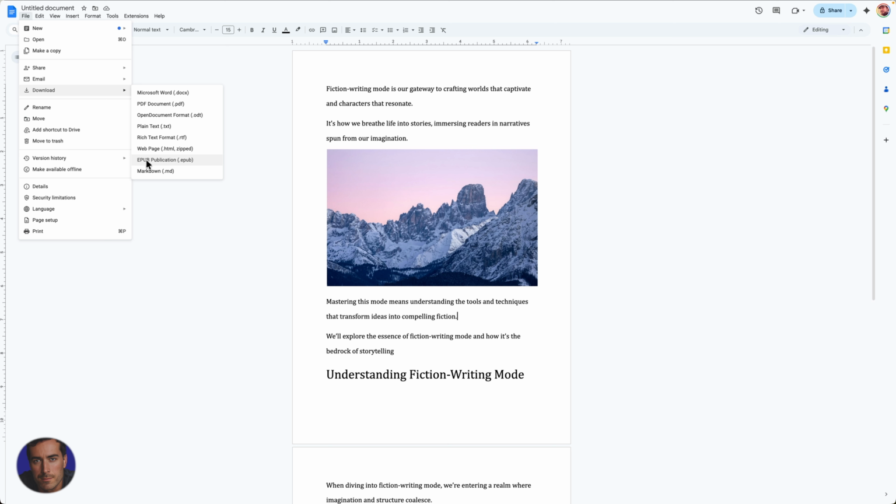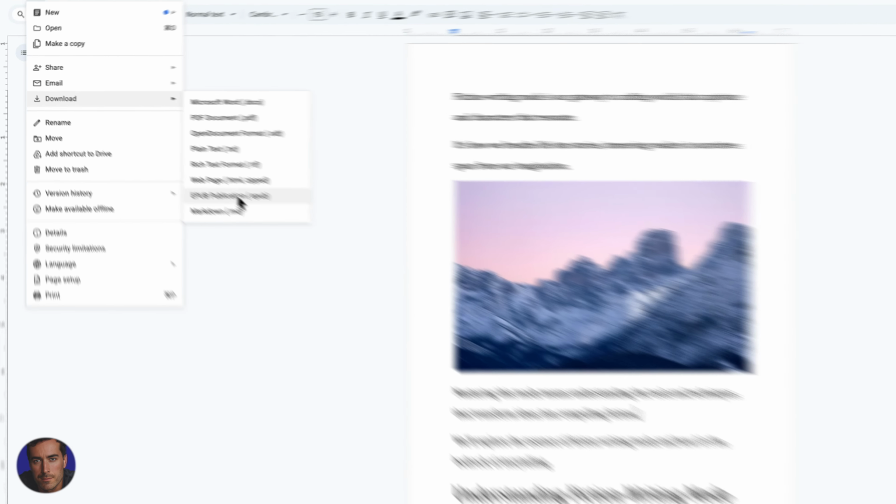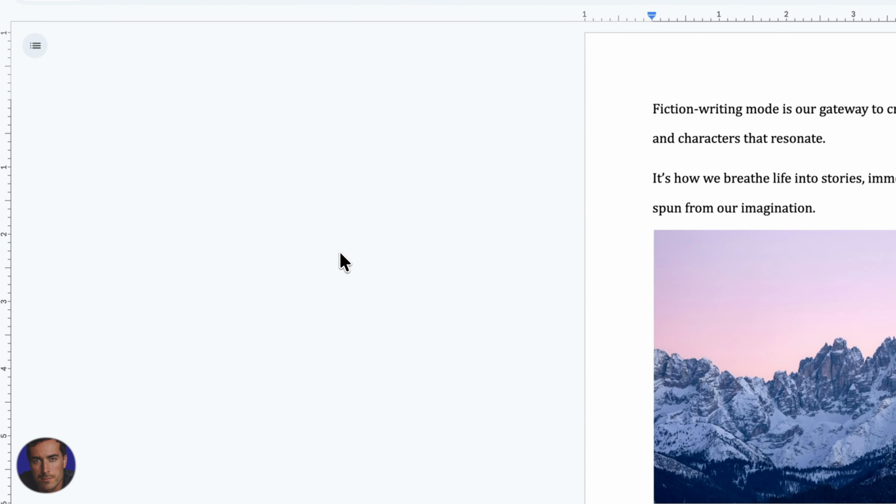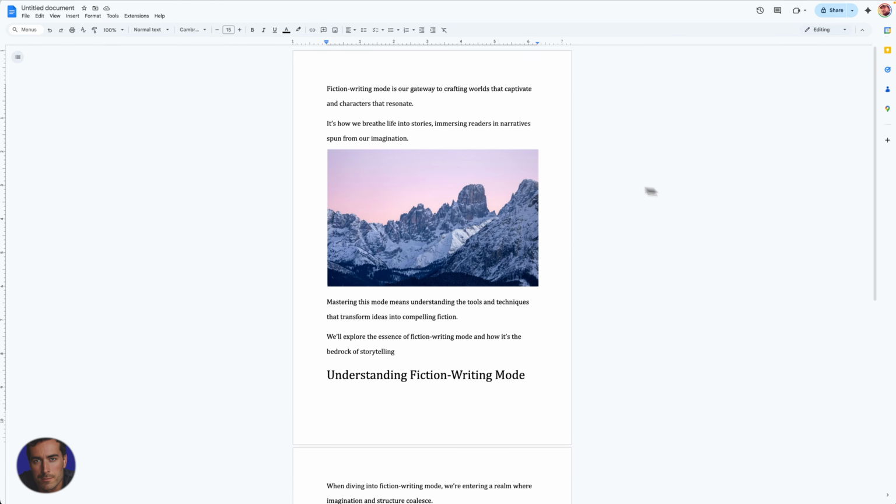So you would just literally click on EPUB publication, the .epub file, and just like that, that will save. That will actually download and save to your downloads location. I'm on a Mac. You can see that the icon even just went flying up there, which is the universal symbol on a Mac that something has been downloaded. That goes directly to my downloads folder.